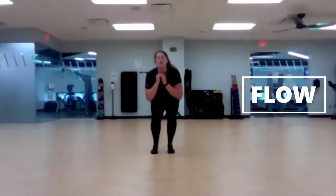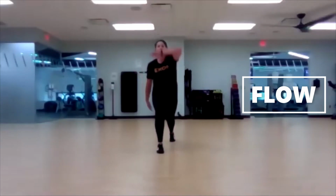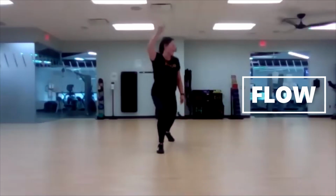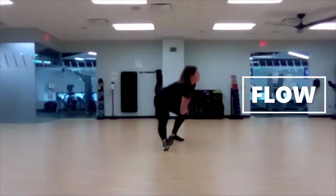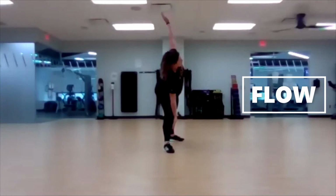Squat, left leg back, one more. And stand those arms up, bend it, last time on the right side. How low can you get? Remember, you can move through this. And adduct to right angle. Adduct, right angle, straighten it out, triangle.